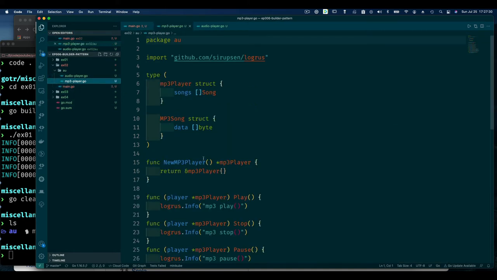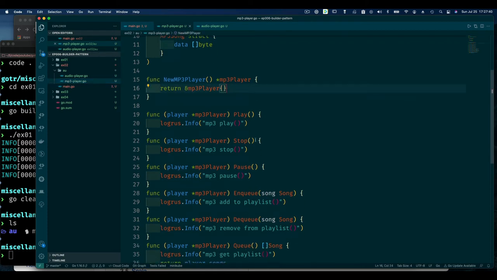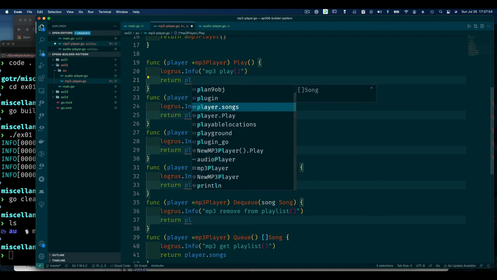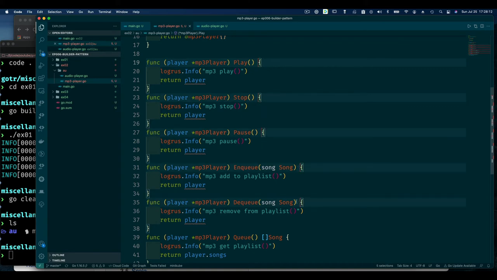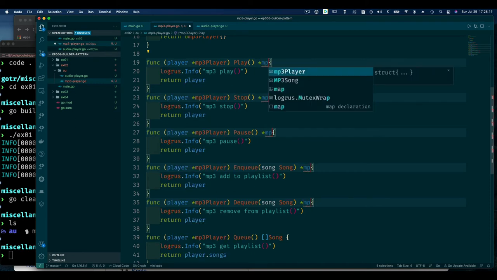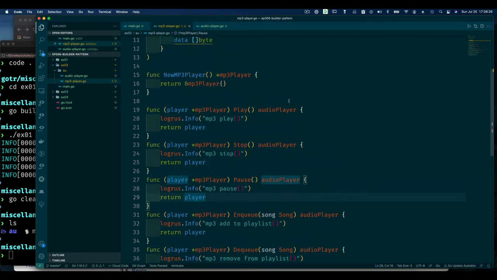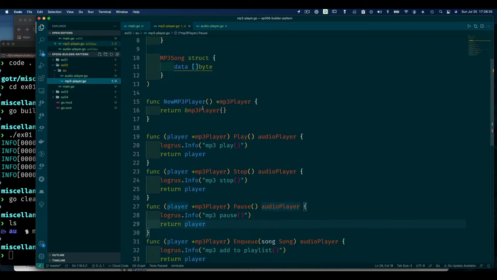All right, so our code still isn't compiling because these methods here don't return the type we want. And so what we need is for each of these to return the player. There, bam, bam, bam, bam. Each one of those returns the player. And now, oh, we also need something else. We also need them to say that they return a player by going here, here, here, and here. And say you return a pointer to MP3, so you return an audio player. Since MP3 implements audio player, this works fine, because that's what our interface now says. It returns an audio player, so we have to have the same interface.